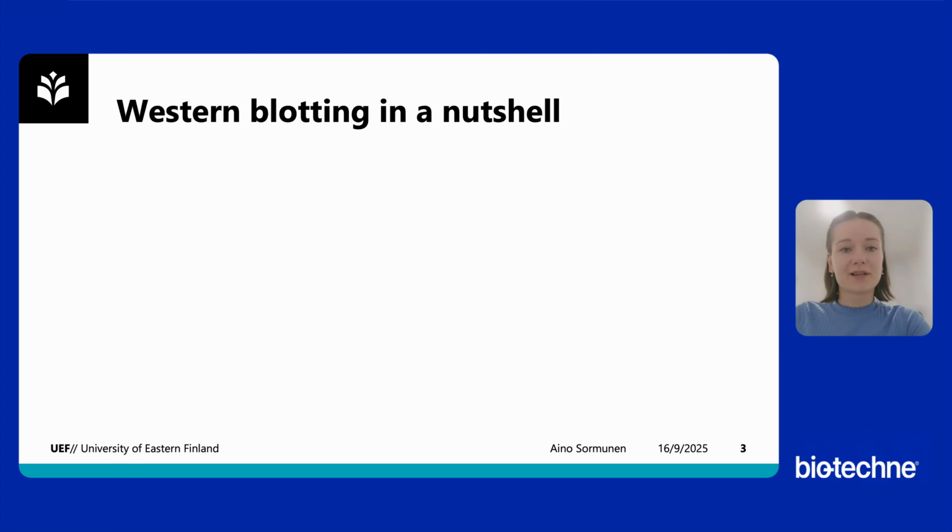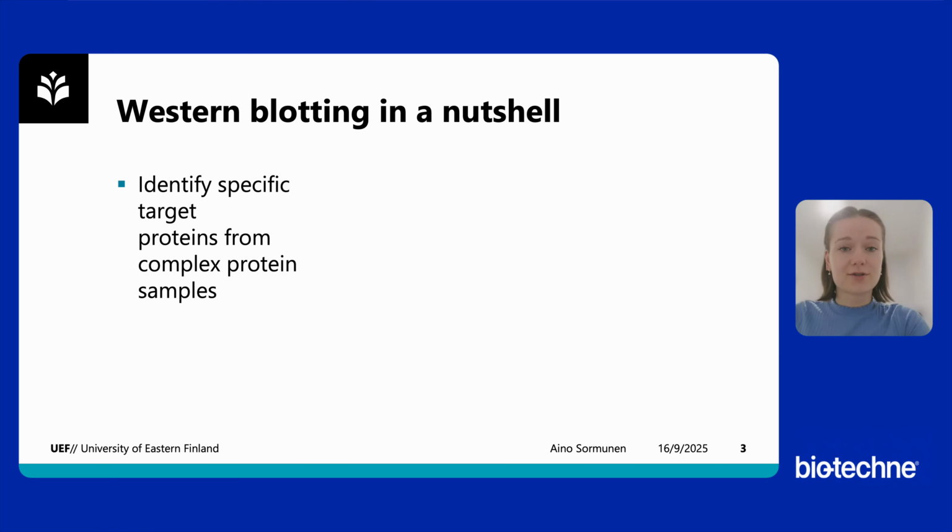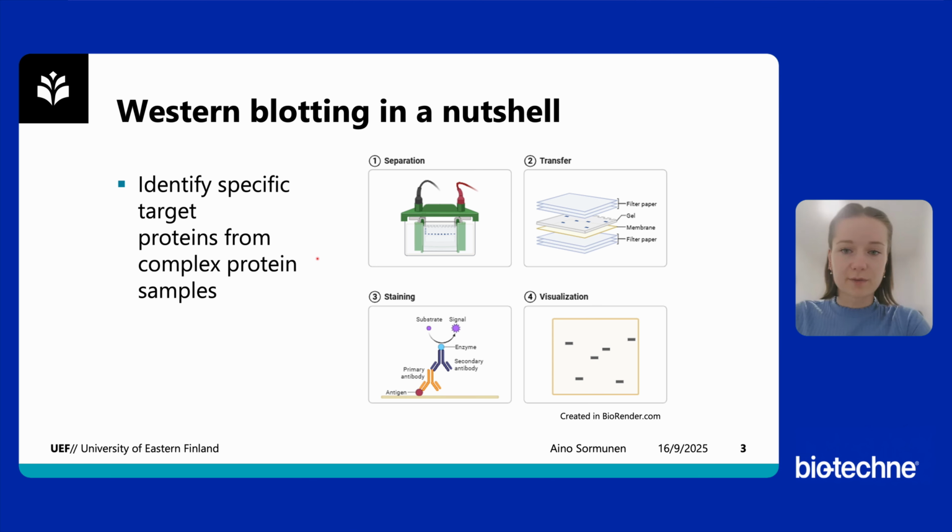So probably most of you are familiar with the Western blotting procedure to some extent, but if you're not, then here it is in a nutshell. It is one of the most often used analytical techniques for identifying specific target proteins from complex protein samples, such as tissues or cell lysates. This is normally done by first separating the proteins from each other by size using gel electrophoresis. Next, the proteins are transferred from the gel onto a membrane. After this, the target proteins are probed with specific antibodies, which then enables the production of an enzyme-activated chemiluminescence signal, and this signal can then be visualized to detect and quantify the proteins.